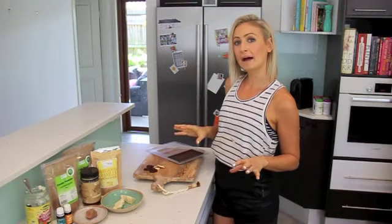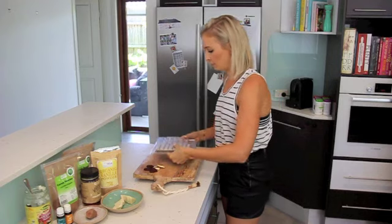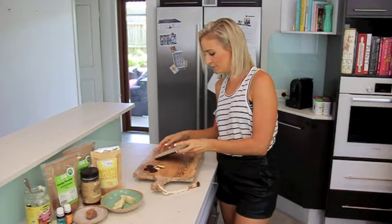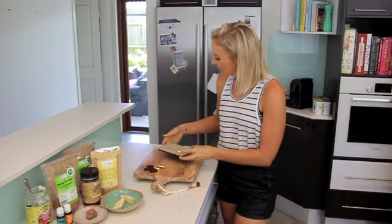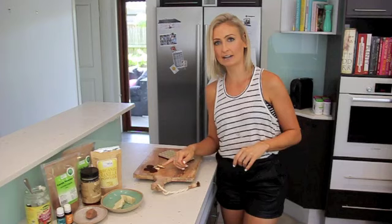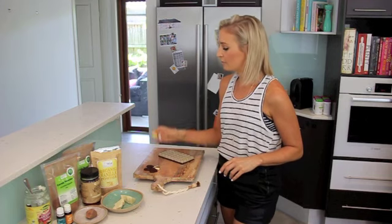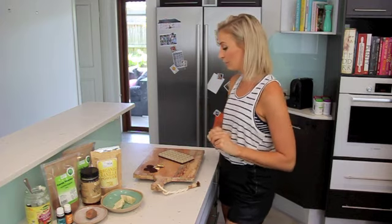So the chocolate's had about 10 minutes in the freezer and it's starting to pull away from the edges. So we're just going to turn that out. It should come out nice and easily. Wow, it's so shiny and beautiful. Yum, I can't wait to get into this. So you can really turn these into nice gifts. I had some leftover dark chocolate after making this one, and I added some of that peppermint essential oil and made some dark chocolate hearts. You can get some of the foil wrappers and make them into gifts even, which is really beautiful.